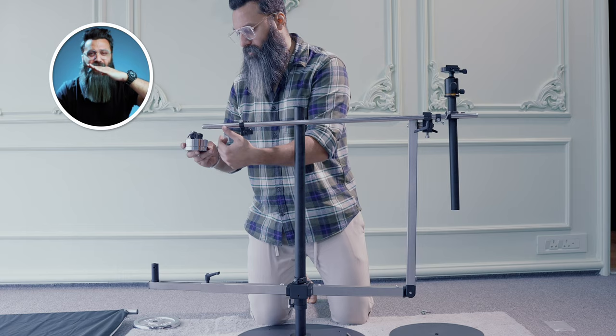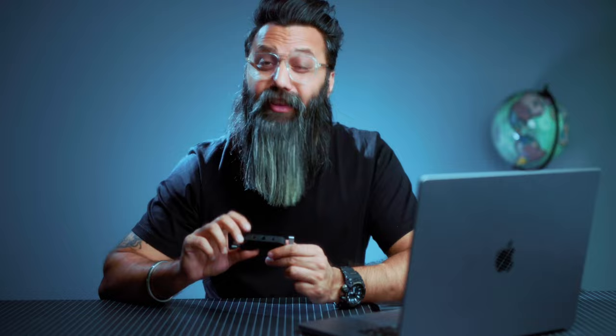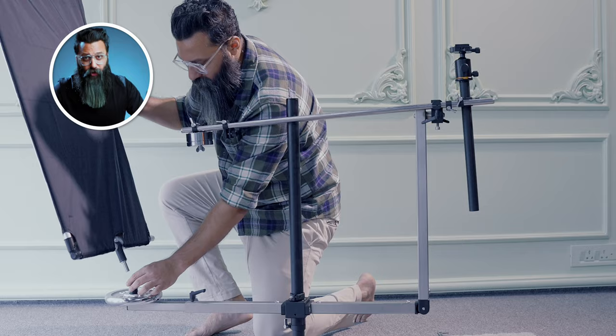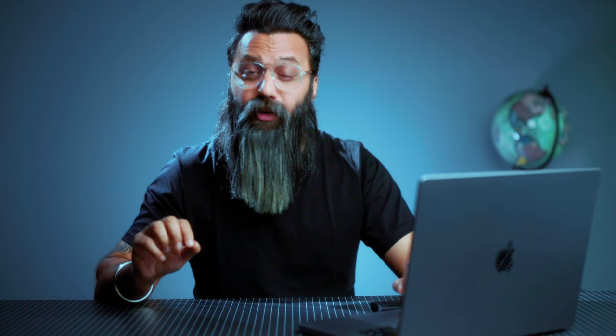If you see here, my entire rig is slightly bending — the reason being I have not attached a camera yet, so probably I should have only used one weight. In the box, you also get two attachments which will easily slide in the pipe and have mounting holes at the bottom so you can attach multiple accessories. You slide one on the extreme right-hand side on the shorter section of the pipe. On the other side, put the weight to balance. You also get four different backdrop cloths — it's pretty easy to set up. Just connect the four side pipes and attach whichever cloth you want. Black is usually preferred.